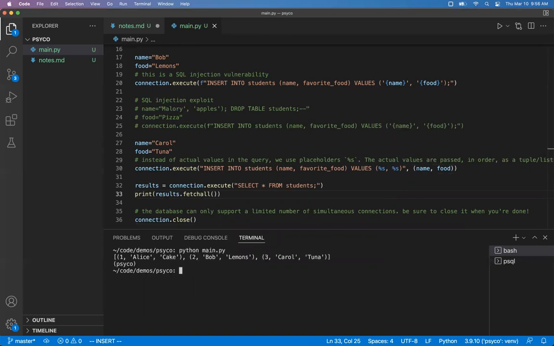So now this is what our database looks like when we get it out of Python. Python doesn't naturally have tables as a data type, so it's giving us everything as a tuple. Just all the columns we selected are here in order. So it's the ID, the name, and the food for each of the users in our tuple here. And it's all enclosed in one list. So we've got a list of tuples as the data format that we get out of Postgres.